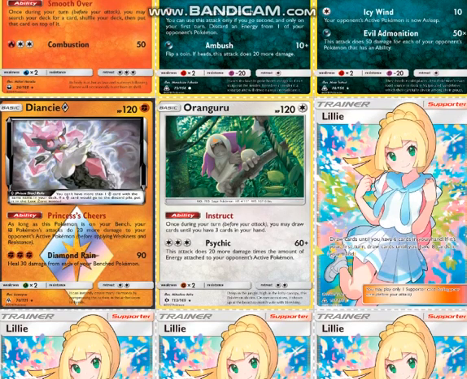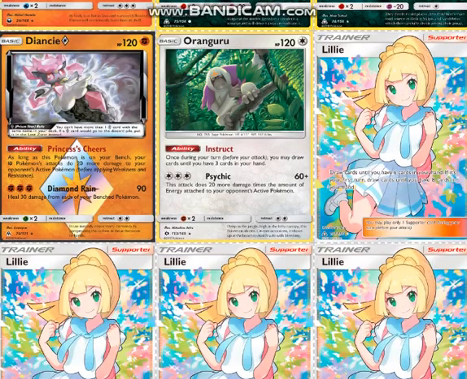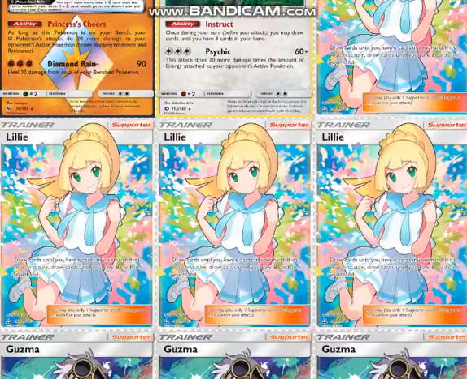1 Diancie. Diancie is good because it allows you to do a lot more damage. 1 Oranguru because you need to get cards, and it combos with Magcargo. 4 Lillie to get what you need, especially first turn. It's a pretty good draw supporter.